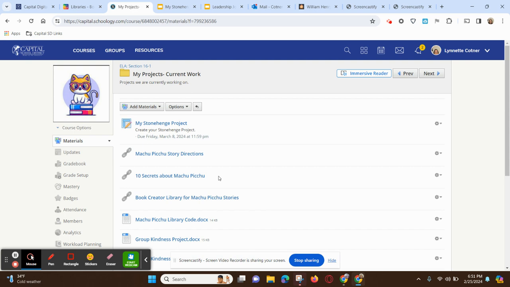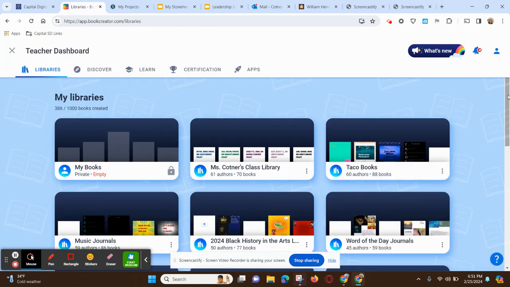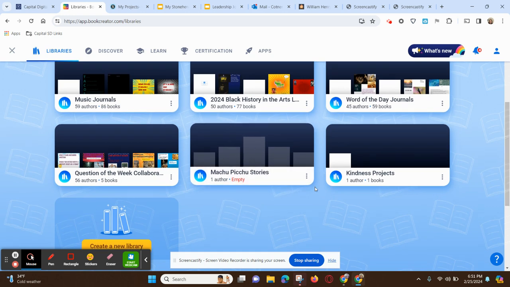And so then, once they are done with their outline, they've finished their research, then they're going to come here and join the Machu Picchu Stories Library, and they're going to put their final draft in this library. So they're a little mad because my students are only 5th grade, and I'm sure this is not new, but they don't like to hear that they need to do a rough draft before they can do their final copy in Book Creator. So they need to write out their story and then do all the edits, spelling, punctuation, grammar, does it make sense, before they can get in and make their final draft in the Book Creator.